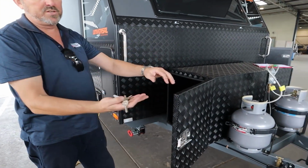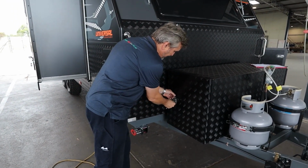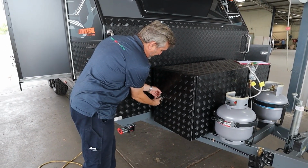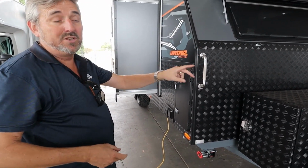You got your two toolboxes. They're the same key as each side of each other. So I'm going to lock this stuff up as we go around, because again it's going into state, so we don't want to leave it unlocked for things. And we'll show you inside where we stash them. The driver or the transport will have your door key, so make sure you get it off him.